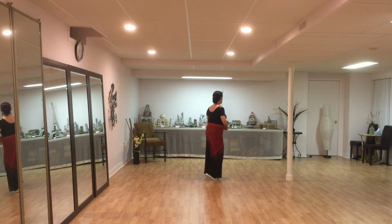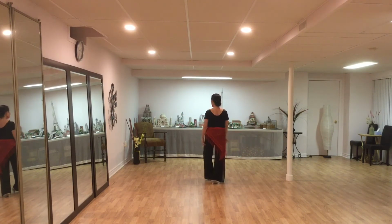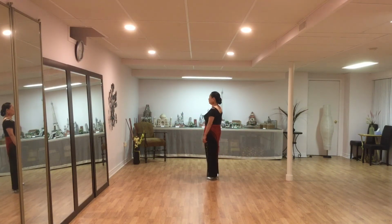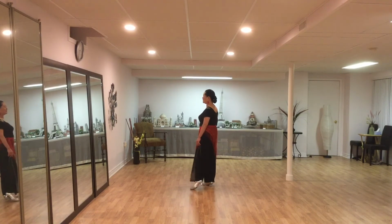Part 3. Back, hook, forward, quarter turn, and sweep your right from back to front. Then do the weave to the left. Cross, side, behind, sweep.